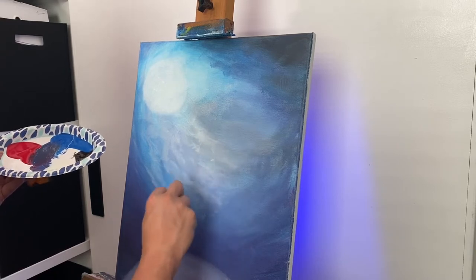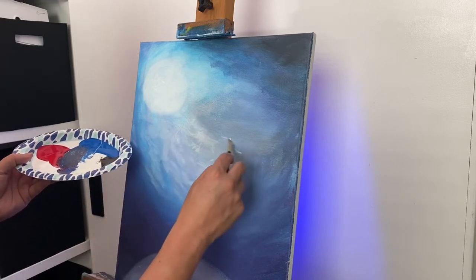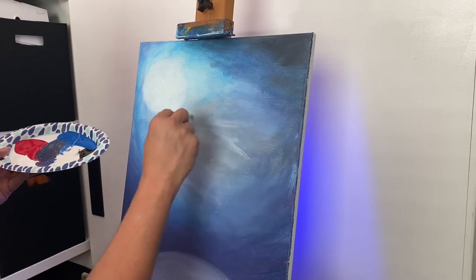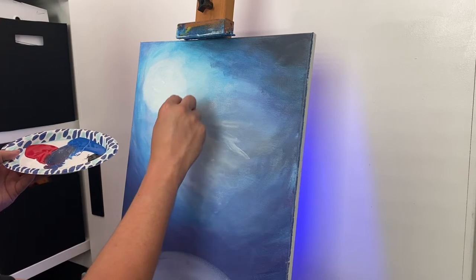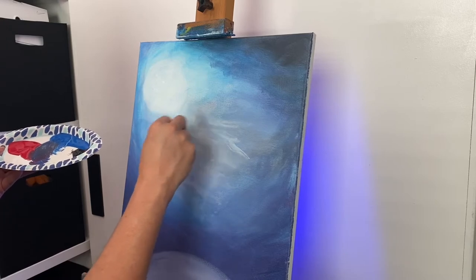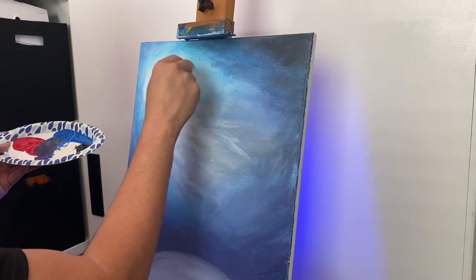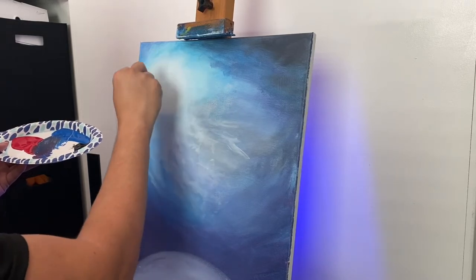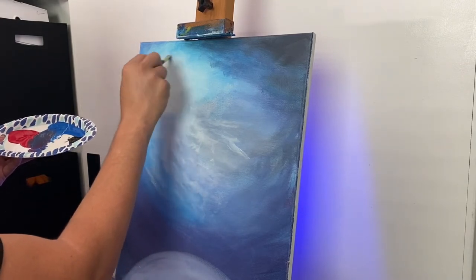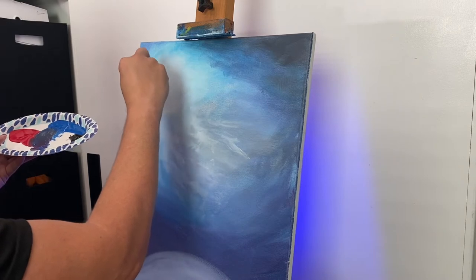I can see the highlights happening on this right now. I can see it kind of taking shape. So I know there's going to be some glowing effect eventually, and I've got some proper lights that will bring that up and amplify it even more. But again, a lot of people might feel like, oh, mine's not working, mine's not amplifying, whatever they make up in their heads. What you have to do, if you're teaching or if you're learning, is get it out of your head. It's okay, it's a learning process. Eventually when I turn these black lights on, this will all glow, a pretty amazing kind of glow. And what you need to do is just have some fun with it.